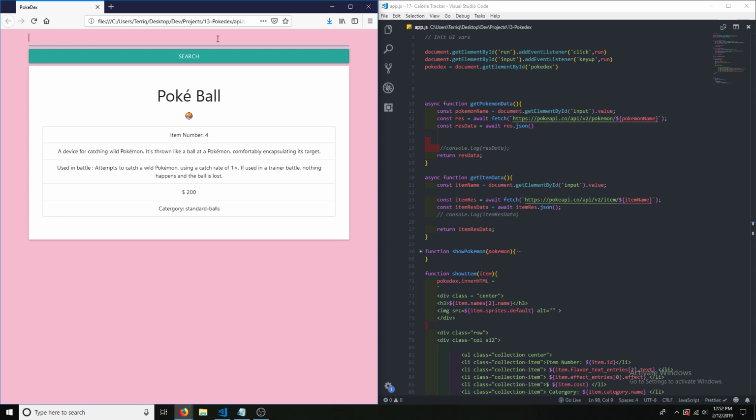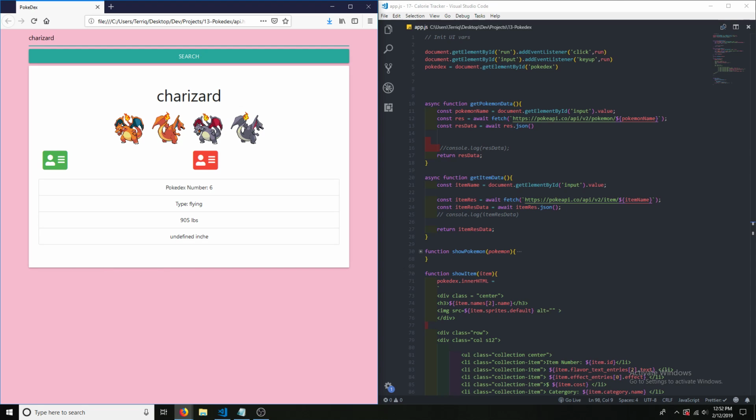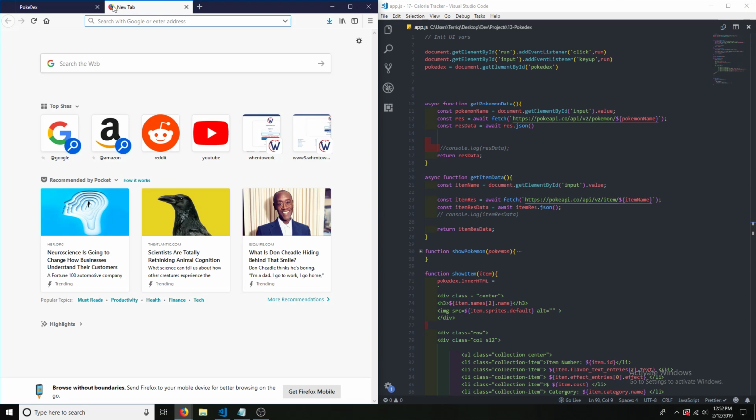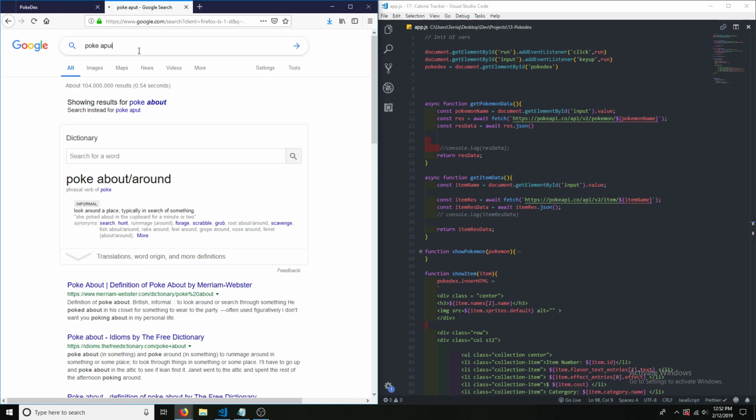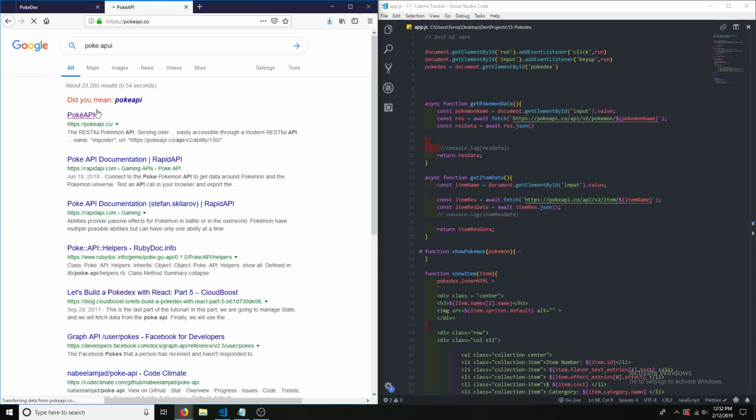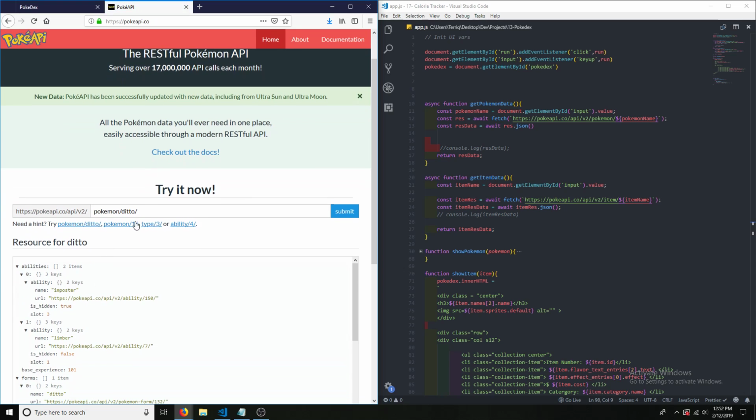As you can see, if I click C, it's fetching the API, but no Pokemon's called C, and it does that for every single thing. But as soon as I hit D, it's going to fetch to Charizard, and then it's gonna find it. So this is the API I'm using, PokeAPI. You can ping Pokemon names, and that's essentially what I'm doing.